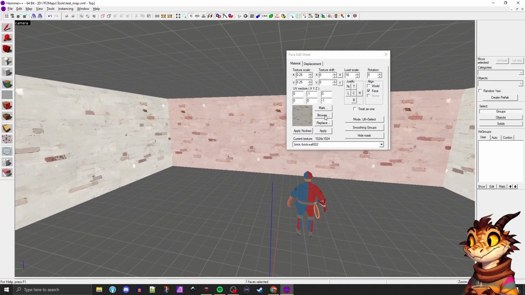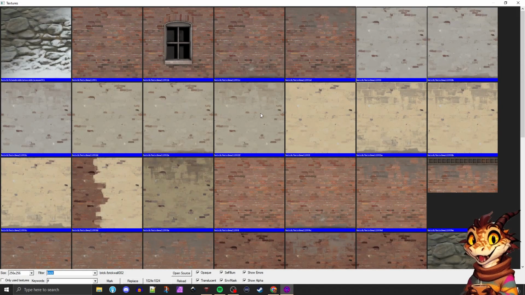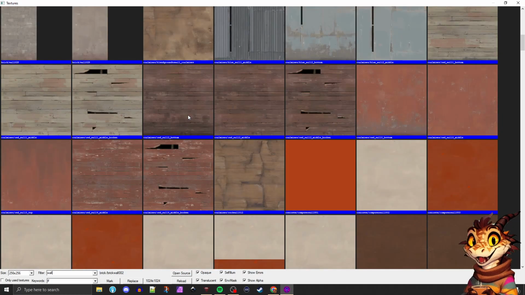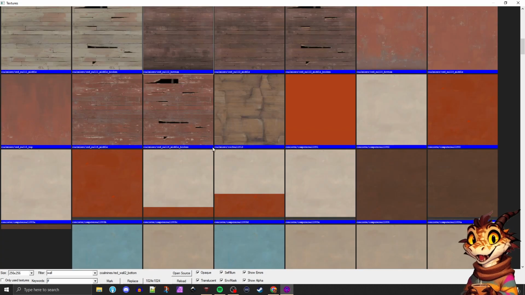Amazing! I think another thing to learn about these textures is that if I search for wall, you might start to see textures that have definitely an orientation to them. Like, oh, there's a clear top part, there's a clear bottom part. It's not very good for repeating, right?